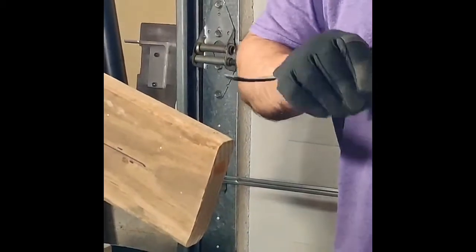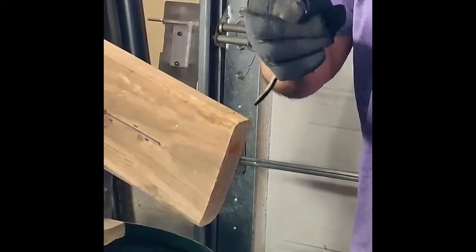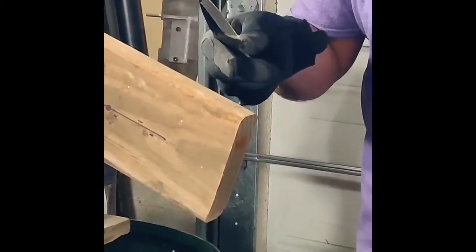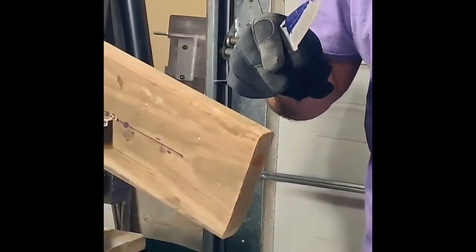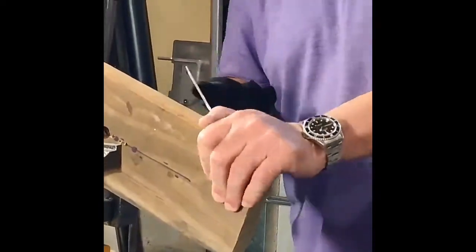Gonna do a little testing on this blade. Messed up the bevels on it, so I'm gonna take that time to actually test the edge retention and hardness on some wood and nail chop, and then just see how it still holds up the edge. So this is a big, thick piece of pressure treated lumber.